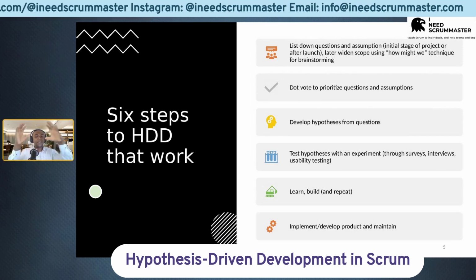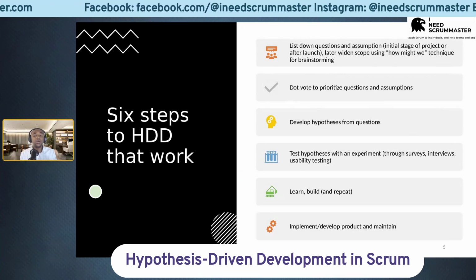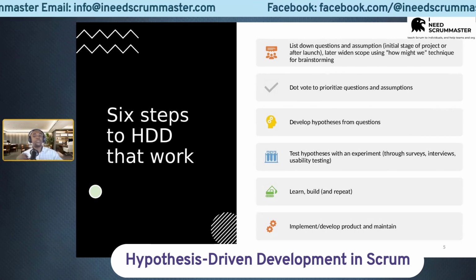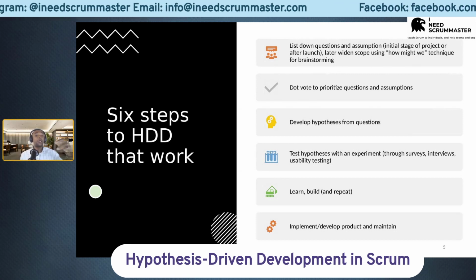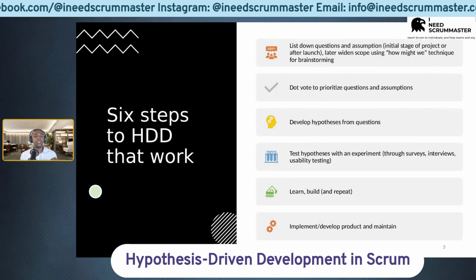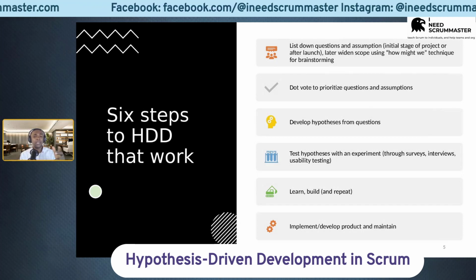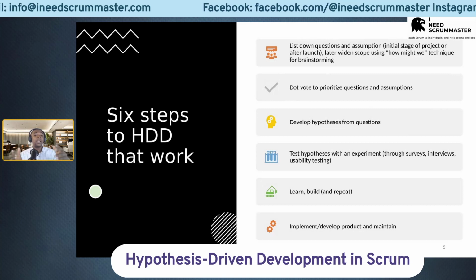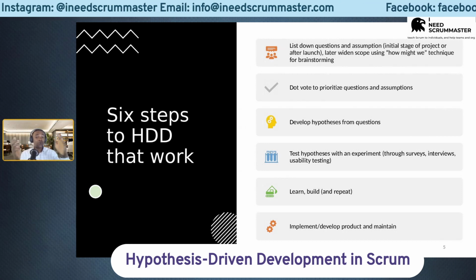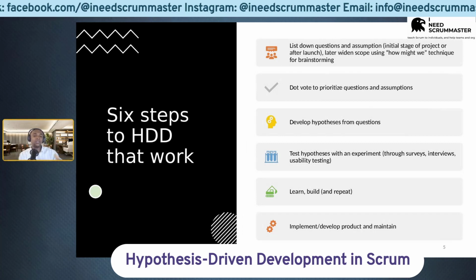Now, after you have gotten all of those questions and assumptions that, in a traditional sense, look and appear like requirements, then you guys have to vote for it. What you should do in the immediate, what you should not do. You just have to prioritize. By voting, you're just prioritizing, basically. Now, from that voting, you can now develop a hypothesis. I already mentioned what a hypothesis is. It's just like making a proposition supported by limited evidence, right? So when you develop your hypothesis from the questions that you already voted and prioritized, then you can now test it.